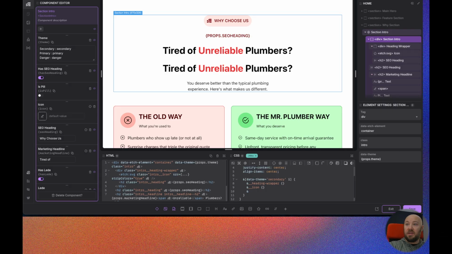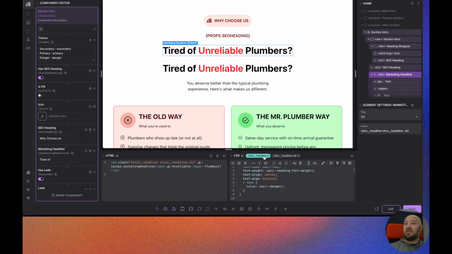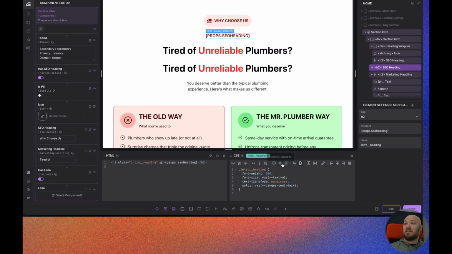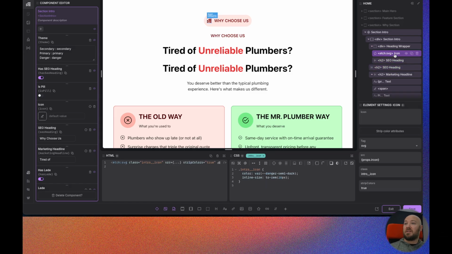Next is going to be the SEO heading, then our marketing heading, or headline I should say, and if I recall right, this is actually just our headline and this is just our heading, so I will have to adjust those.